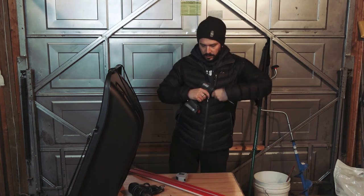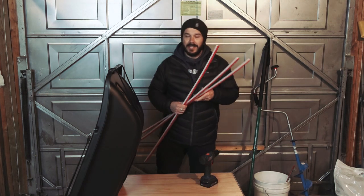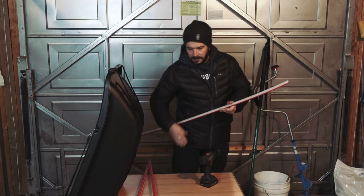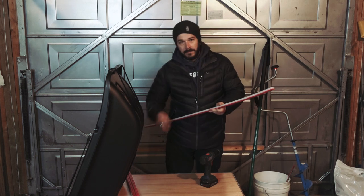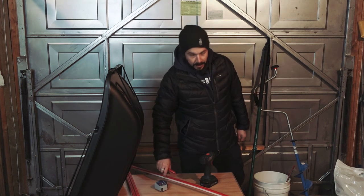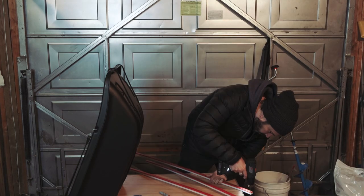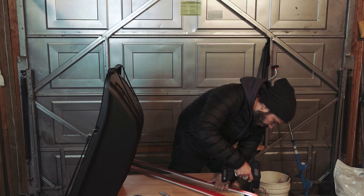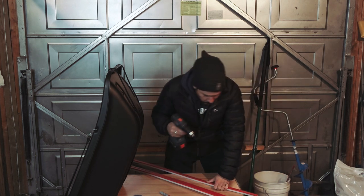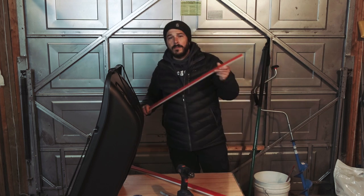First step: let's get the drill bit in. We've got to measure a half an inch from the end of each runner and drill a hole. I got a red marker to mark a red piece of plastic — I think I can manage. You don't need to go all the way through; just go until you start seeing a little bit of that white plastic and then stop. We're just doing pilot holes.